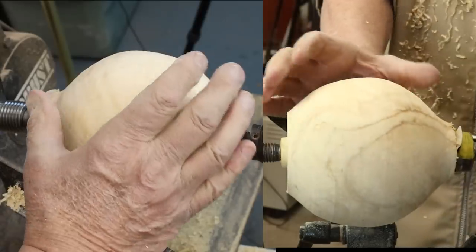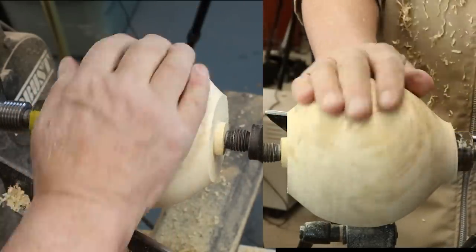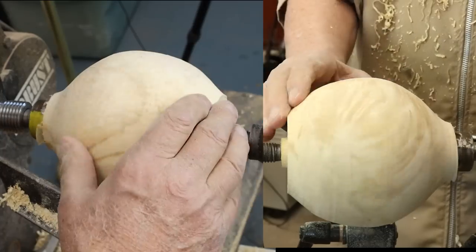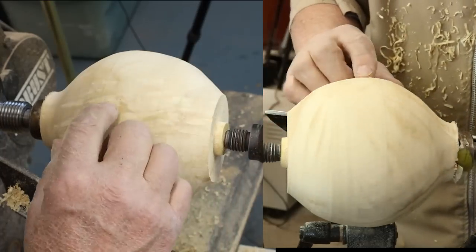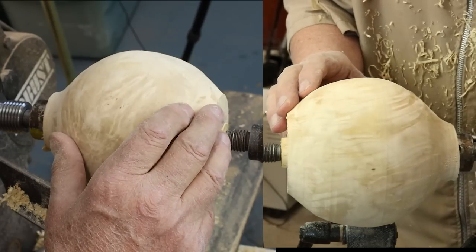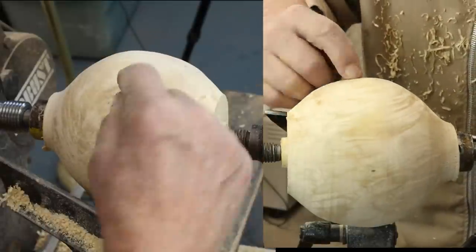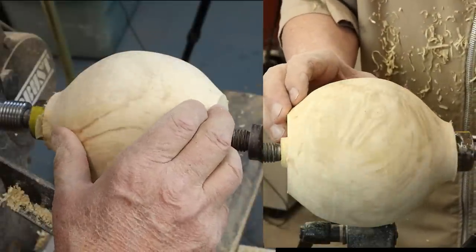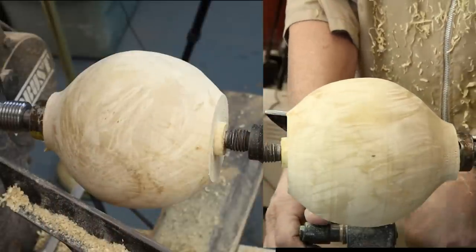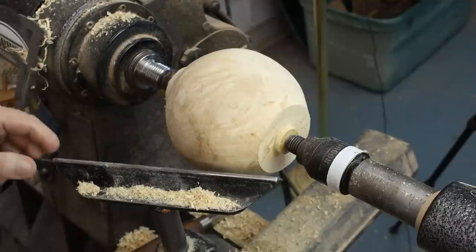Okay, my form is just a little bit thick right in the center here. I'm going to have to work on that, but I've got some time to change that if I want to. I'm looking at the surface, and I really don't see any cracks. I think I've eliminated, well, there's a crack right there, but so be it. It's a beautiful piece of wood, and I'm going to work on the bottom a little bit, and I might just go to a smaller gouge.